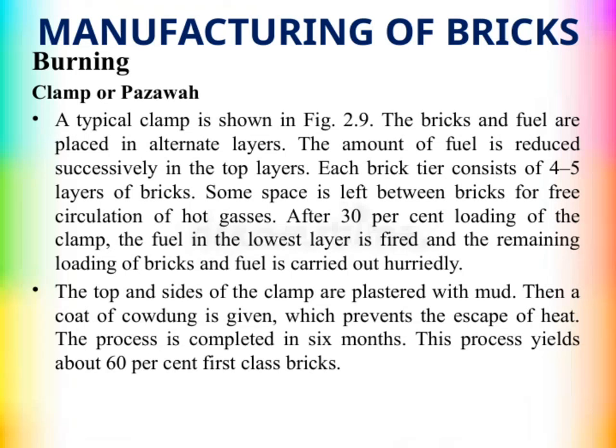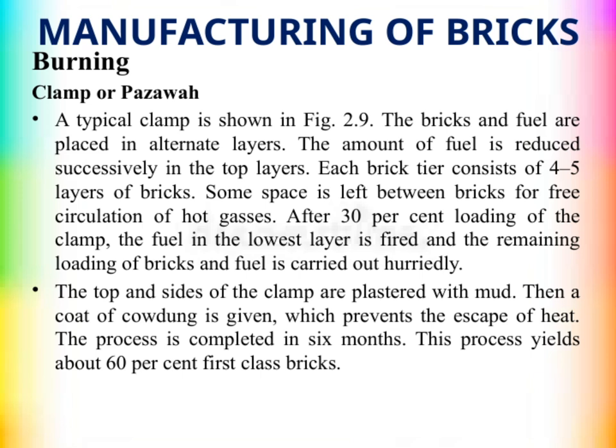Let's talk about the burning process in brick manufacturing, specifically using a clamp or pazoa. As shown in Figure 2.9, a typical clamp is built with bricks and fuel arranged in alternating layers. The key here is how we manage the layers. The amount of fuel is gradually reduced in the top layers, which helps control the burning process.